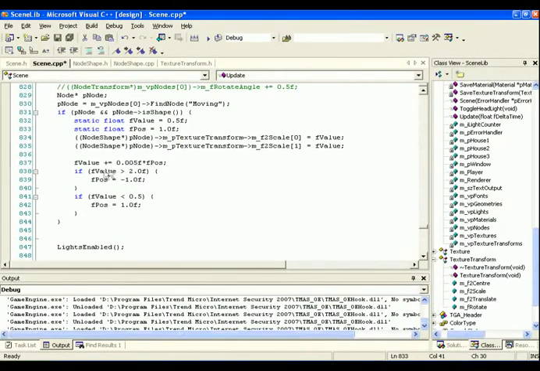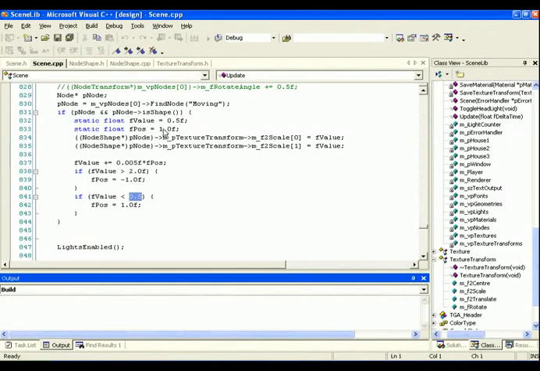However, when the value reaches greater than 2, then I'm going to change FPOS to be negative, so it's actually going to be decreasing. So as a result, what I'm doing is I'm scaling the texture to be larger, larger, larger till it's 2 times its original size. Then I'm going to reverse it and start scaling it downward until it's half the original size, and then I'm going to reverse again. So it's just going to keep getting bigger, smaller, and so on.